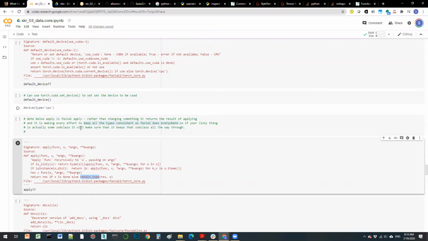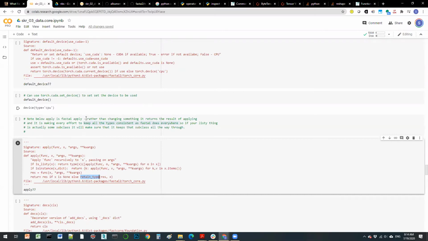And so in this case, it maintains the subclasses as is. That's point one, where it is different from the PyTorch version. And secondly, instead of changing something, meaning instead of just doing it in place, it actually returns it. I haven't gone and looked at the PyTorch apply, but I would assume that PyTorch apply just applies the function to the value and therefore changes the value.